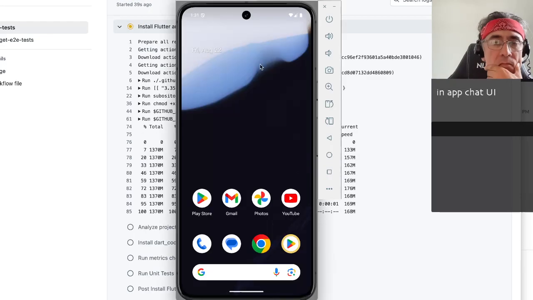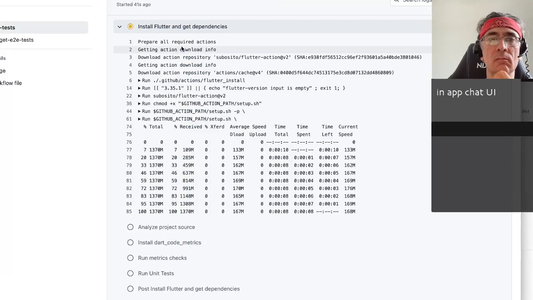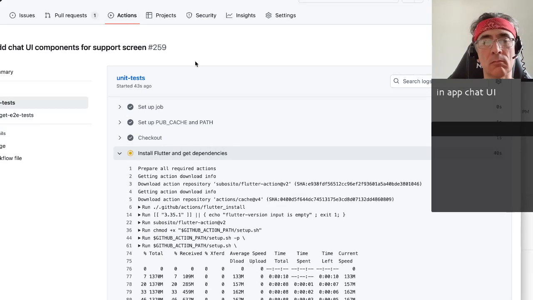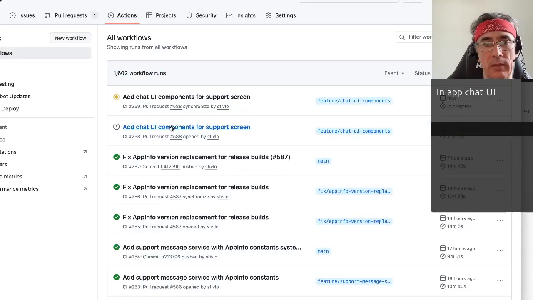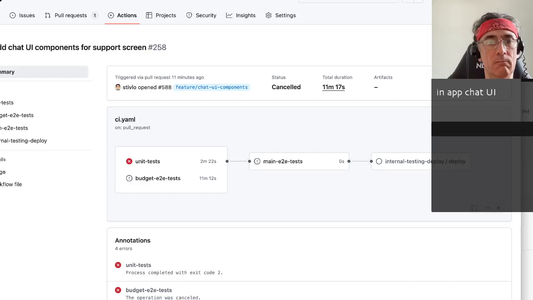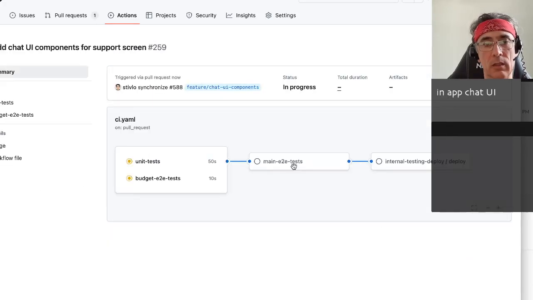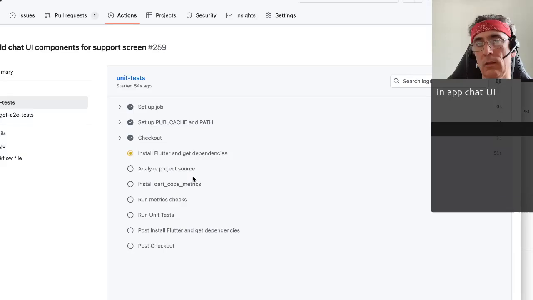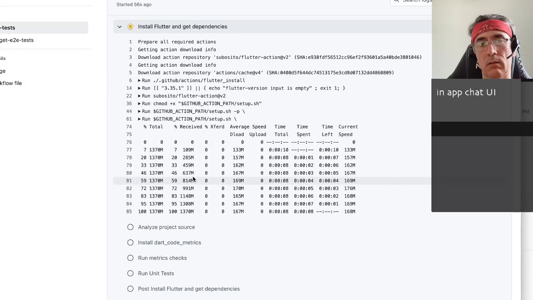This one died, that's great. And this one has also started the E2E test. Ooh, what's going on?